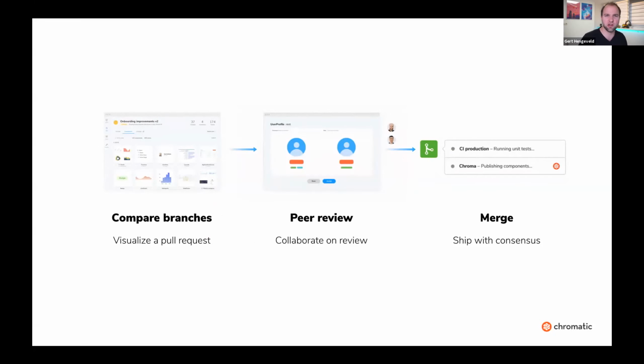So you can visualize pull requests. Just like you have a pull request in GitHub where you can compare code before and after or across branches before merging to see what will actually happen if you merge this pull request, you now can do that also with screenshots. You see exactly what happens. And you can have your team review that stuff and approve it before merging it. And have a status badge on your pull request that says, okay, all the tests passed and it's been approved by a team member.